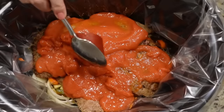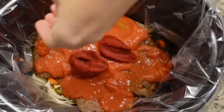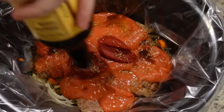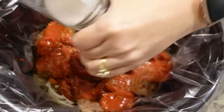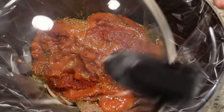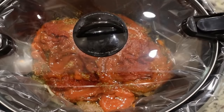We're gonna add in just 2 tablespoons of tomato paste, 1/2 teaspoon of dried thyme, 1 tablespoon of the dub sauce, and we're just gonna finish it up with a little more salt and pepper. And that's it. We are gonna put the lid on this and cook it on low for 6 to 8 hours, or you could do on high for 4 to 5 hours.